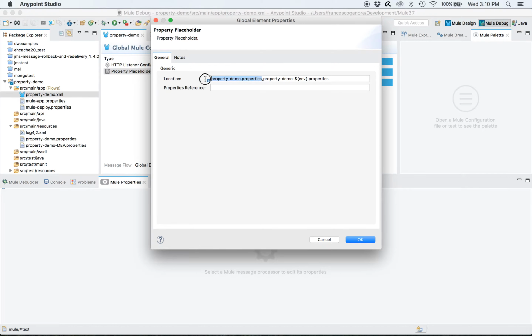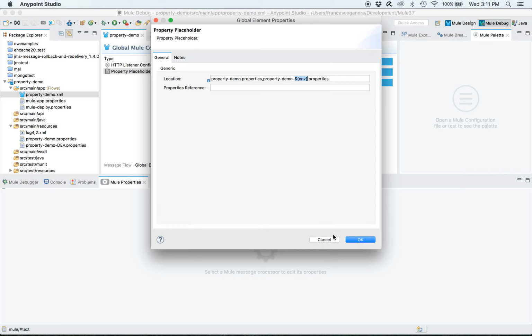You see the first one, which is the environment independent, and the second one is the environment dependent one. You can see you have again a property, dollar brace env brace. So this env property is the environment property, which is set differently in each environment.